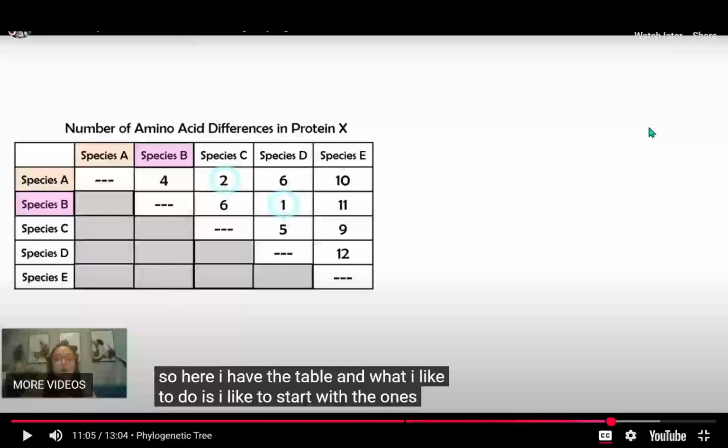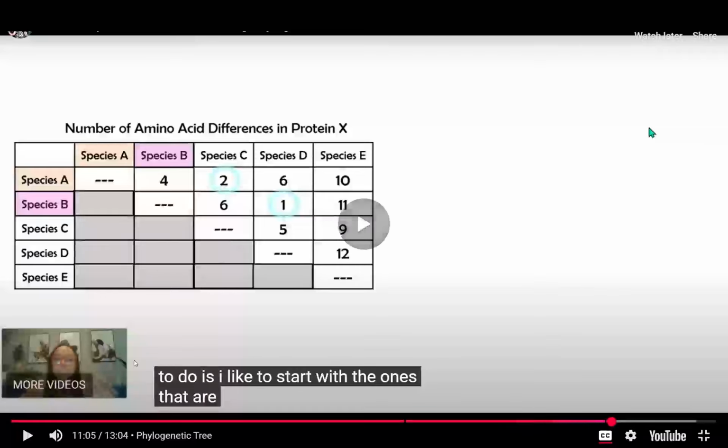So by the number of amino acid differences, they're talking about the number of amino acids that make up proteins. Two different proteins within two different organisms can give a signature way of showing, by comparing these two proteins, how different these two organisms are by just analyzing their proteins. And so this is what that table is showing. It's showing that between species A and B, there's 4 amino acid differences. Between species B and C, there's 6 amino acid differences. And between D and B, there's only 1. And that's what this table is showing.